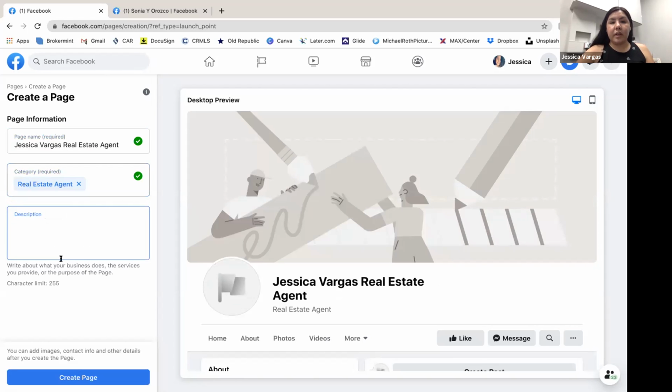And then description. So here you're going to want to put what is the purpose of this page, or what is the description, right, about what it does, the services you provide, and basically the purpose of your page. So I'm going to write something just quickly right now.